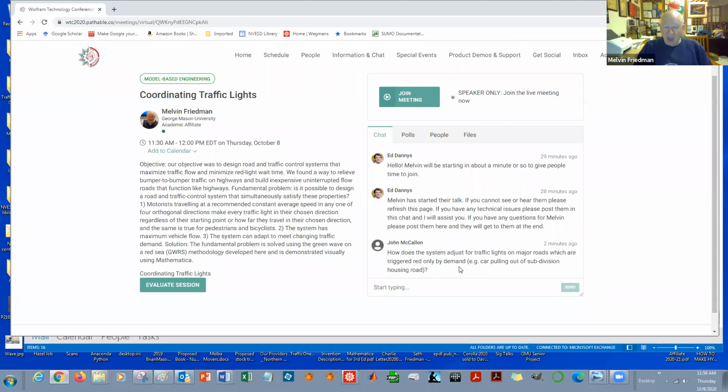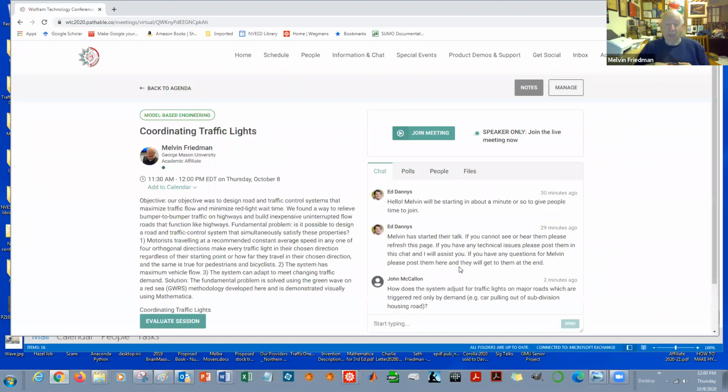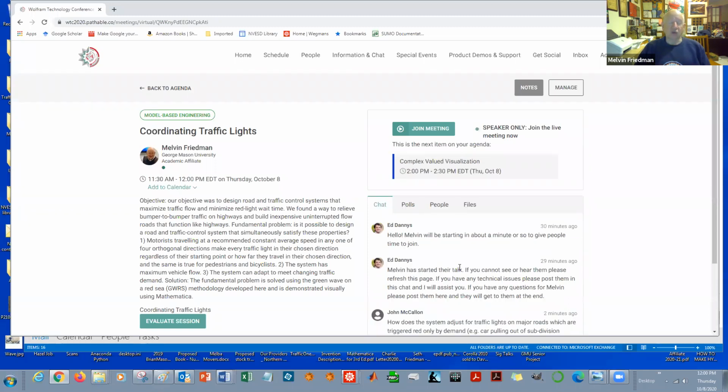When a car tries to go on a major road, if the major road is not heavily trafficked, then the person coming out of the intersection will trigger a green light in the cross direction. What I have done is I've shown the analysis during peak hours, that is during rush hour, because I was oriented toward having this work during rush hour, so people during rush hour could get home quickly.